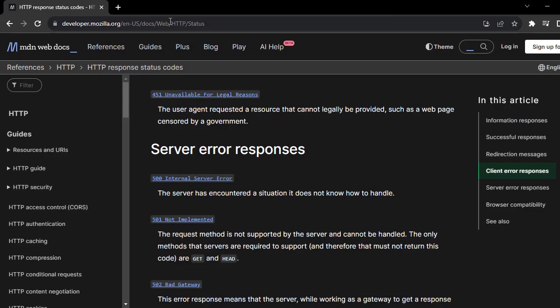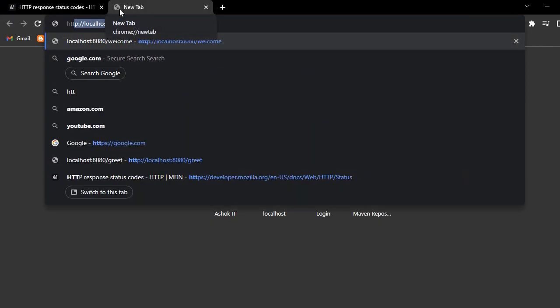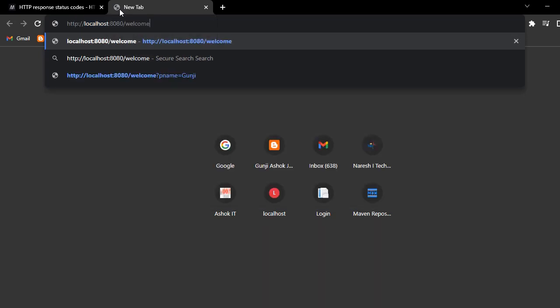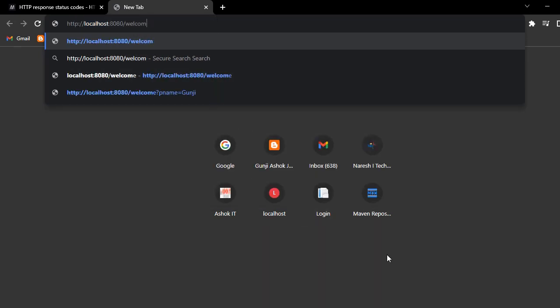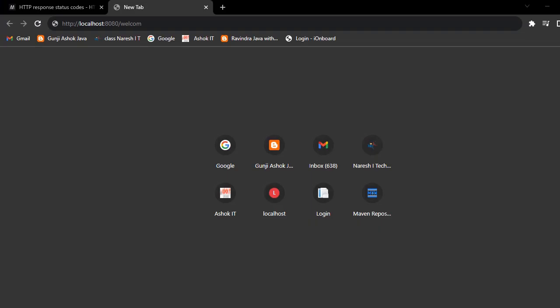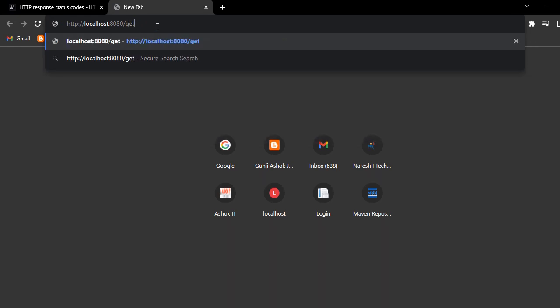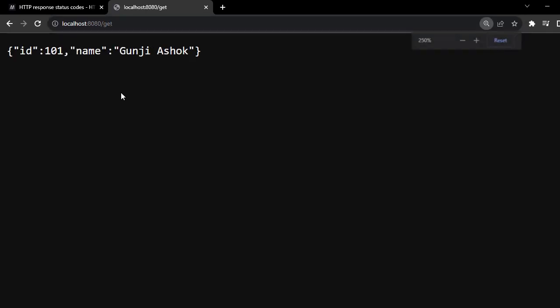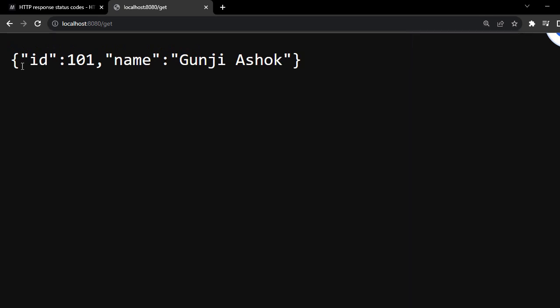I will test in the browser at localhost:8080/get. I got the response in JSON format.